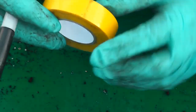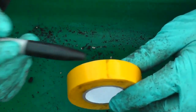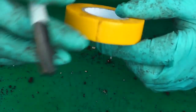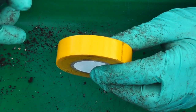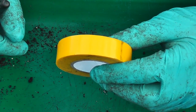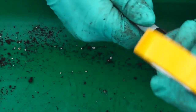Right, I'm just going to create a label now for the seed tray. This is just normal electrical tape with a Sharpie marker. The reason I did this rather than plant labels with the seedlings, I learnt from bitter experience during my first growing season. I created plant labels when I was sowing brassicas, and for one reason or other the labels lost track with the trays they were in, and I was completely all over the place. I thought cabbages were cauliflowers were sprouts, and since then I use this electrical tape, just stick it on the edge of the seed tray or whatever, and that leaves it in no doubt whatsoever.